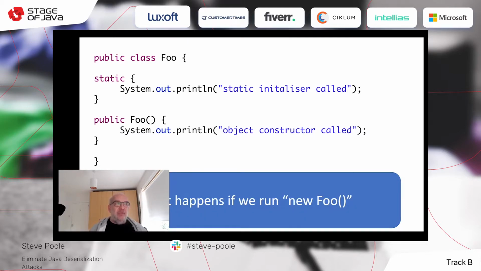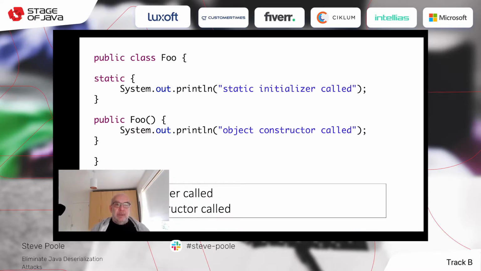But it's even more sophisticated than that, or more challenging than that. Let's imagine we have this class called foo, and it has a static initializer, and it has a constructor called foo, of course, and for some particular reason, we're just going to print out what happens when. So imagine it's the very first time this class has been loaded, and we're going to instantiate it. What do we get? We get two different outputs.